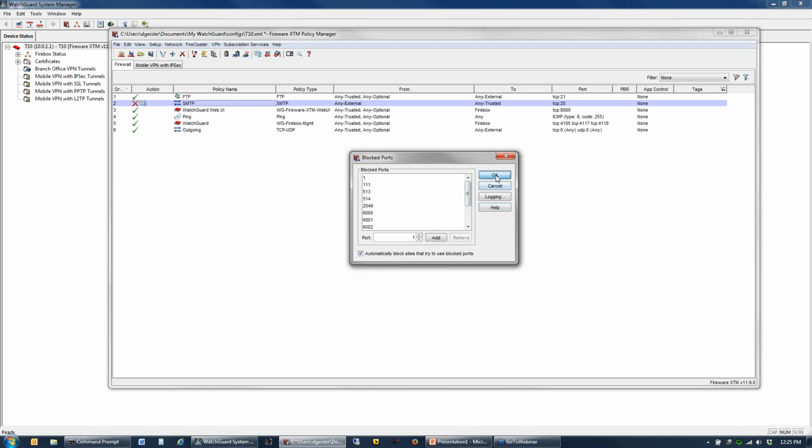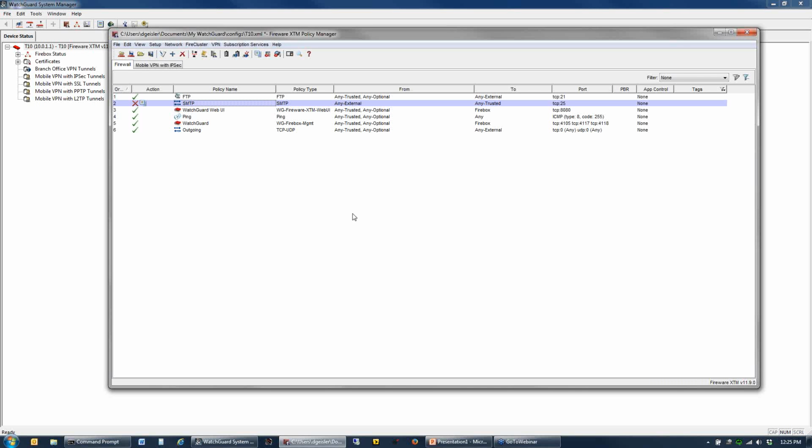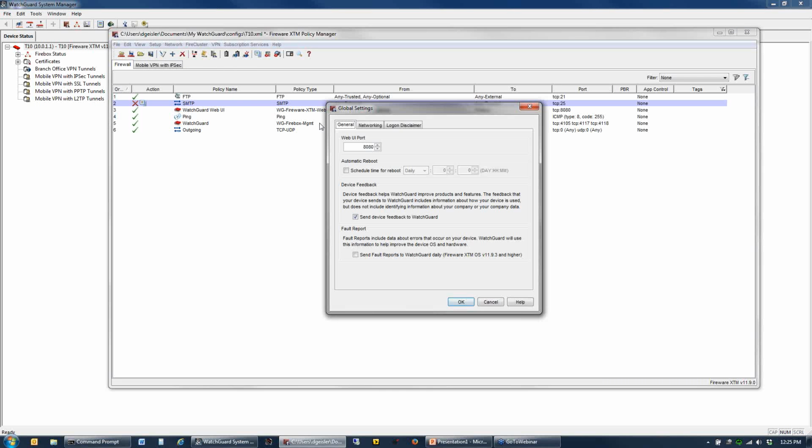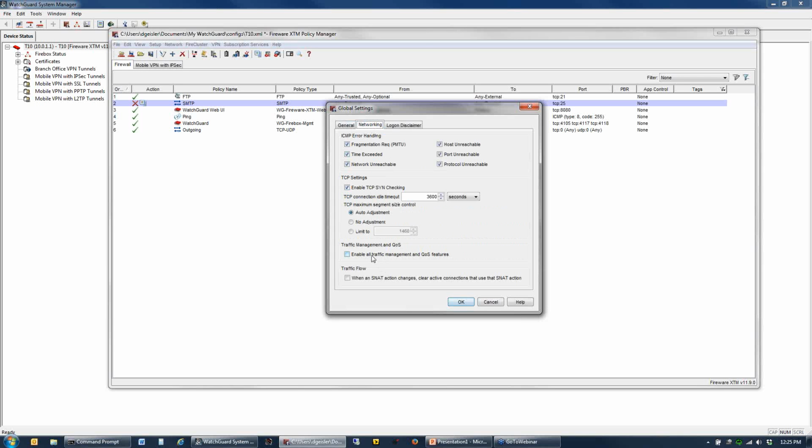So that covers the first 5. Just a couple other quick ones, just some odds and ends. Underneath your setup menu, under global settings and your networking, we have this enable all traffic management and QoS features. Now this box is not enabled by default because there is some performance hit. If you turn on traffic management, there's some extra checks that have to go through every packet that gets sent through the firewall. We have to check if there's any kind of prioritization attached to that. So on your small boxes, this is the caveat here, on your small T10s, your 25s, and your 26s, if you're not doing traffic management, don't enable this checkbox. On your bigger boxes, they've got enough horsepower. If you enable this and still don't use it, they're not going to see any difference.